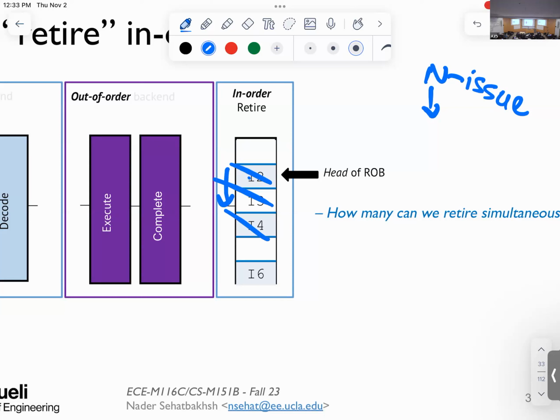Yeah. And just a quick check, the amount of issues is how many multiples of each stage you have, right? Yeah, so the amount of issue is the multiples of that superscalar processor that you have. Like how many instructions you can fetch, how many instructions you can read from register files, etc.